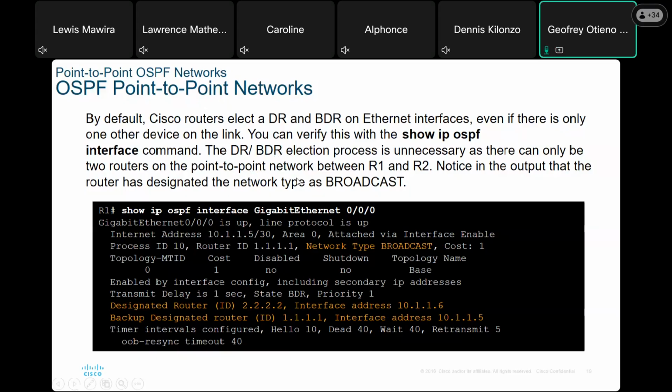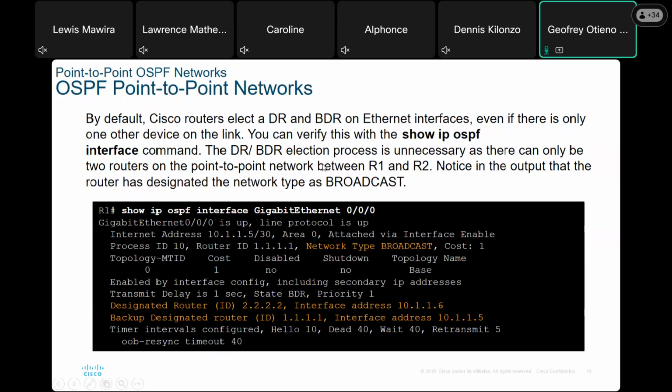So in that case, look at this, your network type will be broadcast. Even though there are two routers, I'm router 1, you are router 2, but still an election is taking place. The DR, BDR election is taking place because of this type of network. Okay, so we need to notice that one.